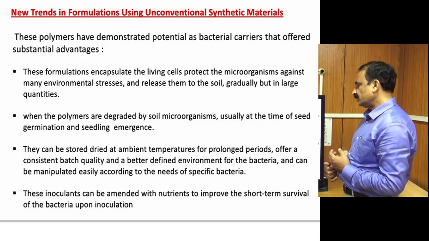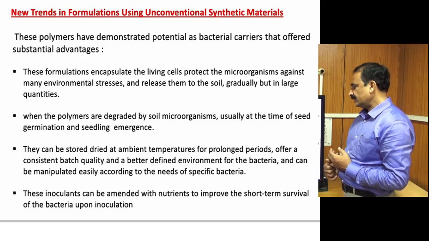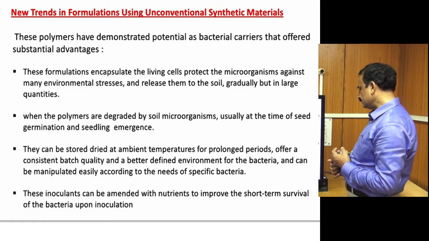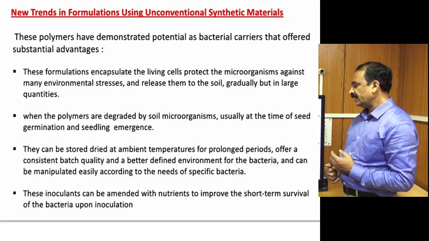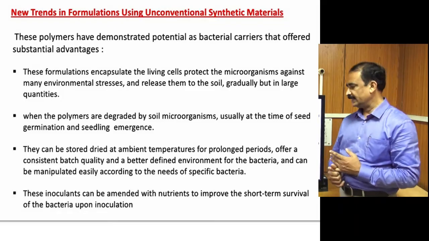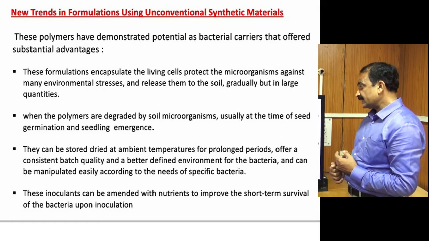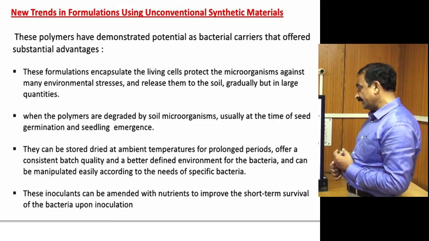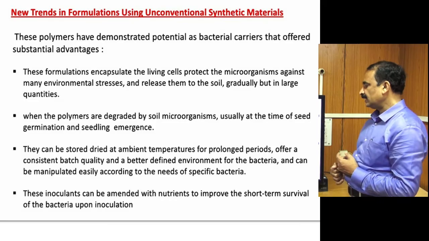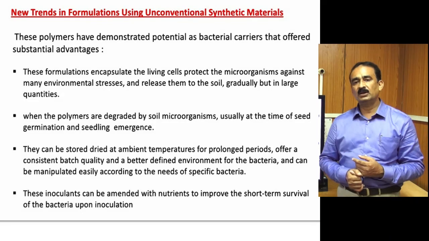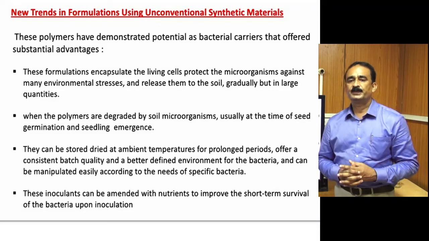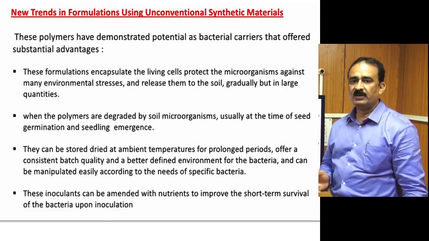Third one is they can be stored dried at ambient temperature for prolonged periods, with consistent batch quality and a better defined environment for the bacteria, and can be manipulated easily according to the needs of the specific bacterial cell. These inoculants can be amended with nutrients to improve the short-term survival of the bacteria upon inoculation, and it gives a longer life to the bacterial cells present in this liquid formulation.